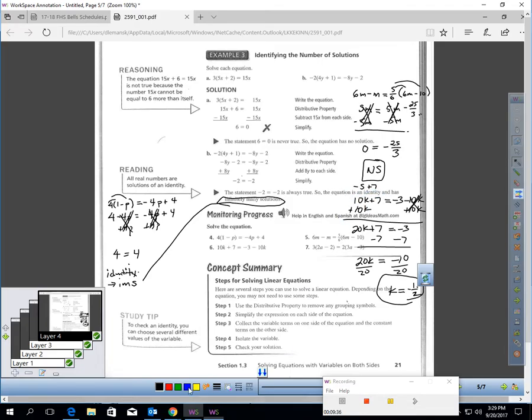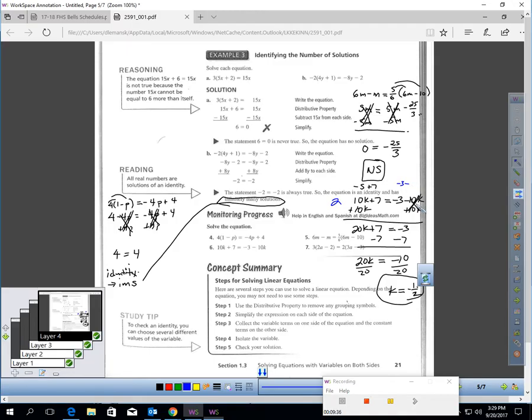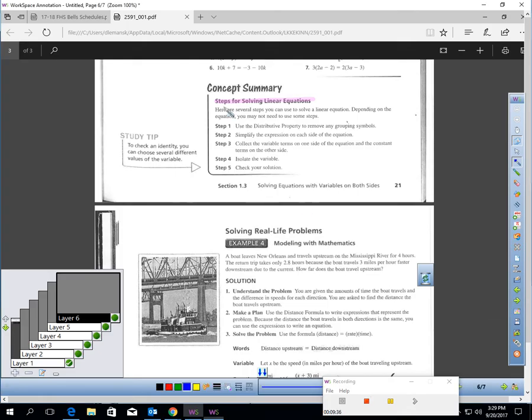That just shows you I didn't check my answer. It couldn't have been negative 2. Let's check it real quick. 10 times negative half is negative 5, and negative 5 plus 7 is positive 2. So, I get a positive 2 on the left, and on the right, I have negative 3 minus negative 5, we're adding the opposite, turns into negative 3 plus 5, and that gives me 2 again. So, this is checking now. That is correct.